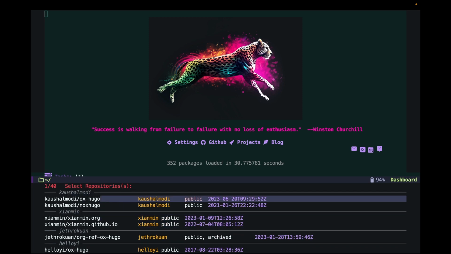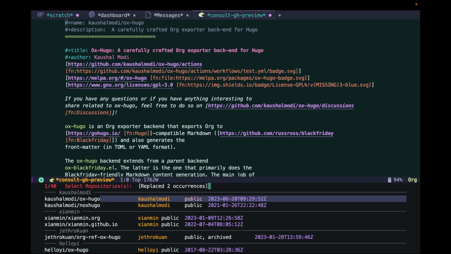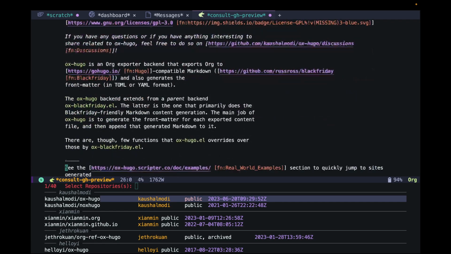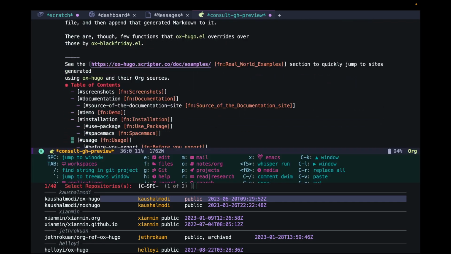But if I want to see a preview of this repository, I can hit meta O, and that loads the README file in org format for me, and I can switch to that buffer and read through this README.